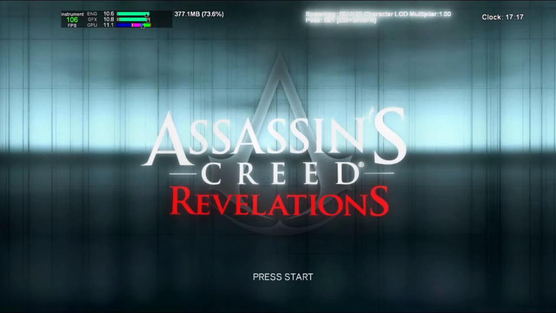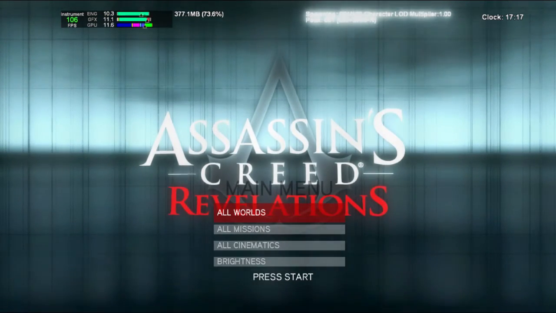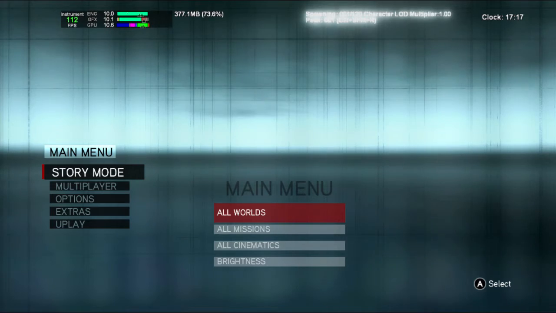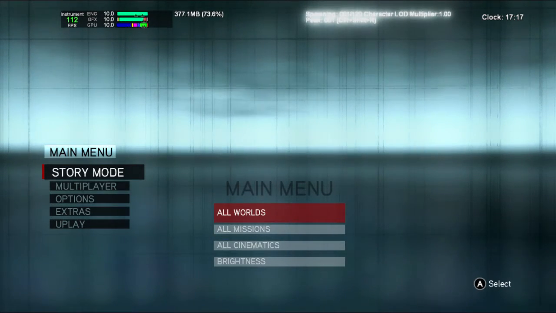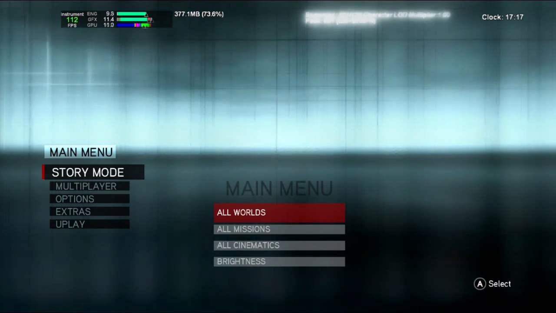Like before, this menu has all worlds, all missions, all cinematics, and brightness. We're also missing the Gamescom menu option. But this is specific to Penrose, as I've taken to calling it. Penrose, as I inferred earlier, briefly at least, is an area of the game dedicated to Penrose Island sections of the game. This area of the build has a significant difference to the main game.